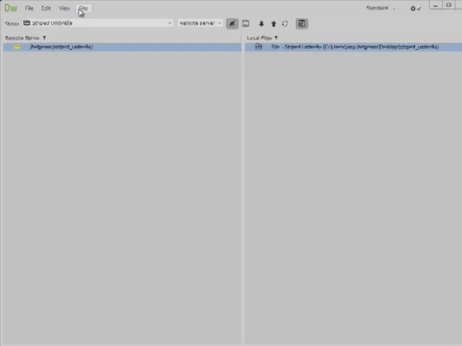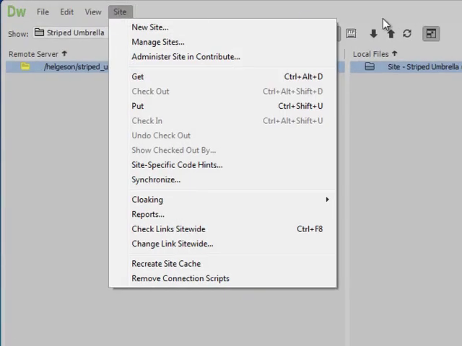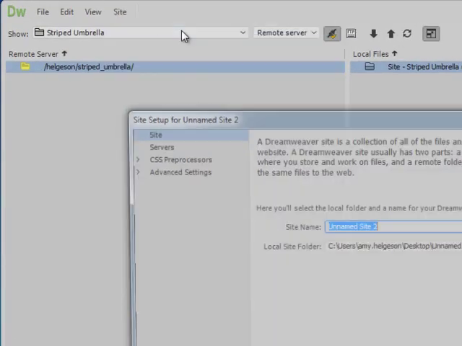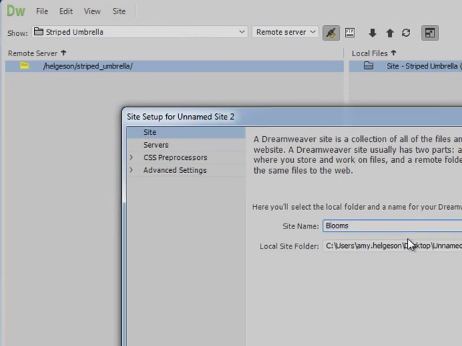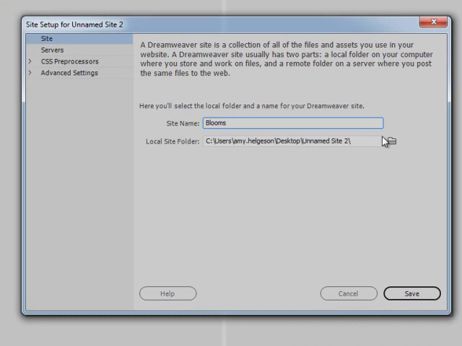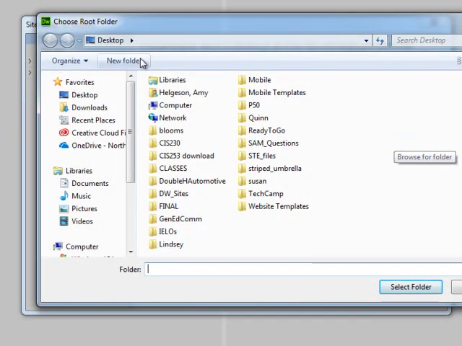So I'm going to go to Site, and I can do it through here, or I can collapse down, and I'm going to say New Site. So I type in Blooms, and you can say Blooms and Bulbs if you like. I'm going to navigate to where I'm going to store my files locally. New folder. Oh, I already have a Blooms folder, so let me delete this one. Here's Blooms.